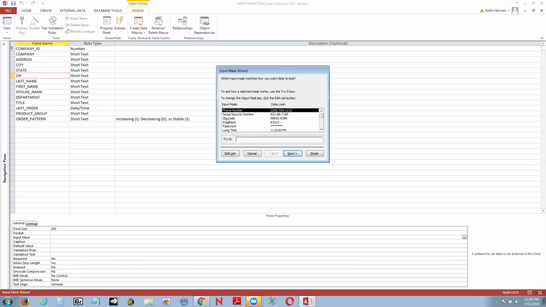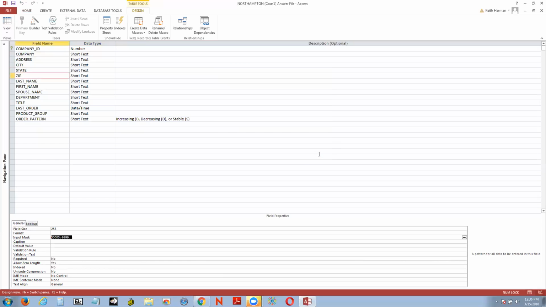There's a Southwest 28th in Oklahoma City, there's a Southwest 28th in Moore, and if you don't have the last 4 digits, stuff ends up in different places. So we want the zip code in that format, and they'll even let us try it. We put it in, finish that, and we have the input mask.